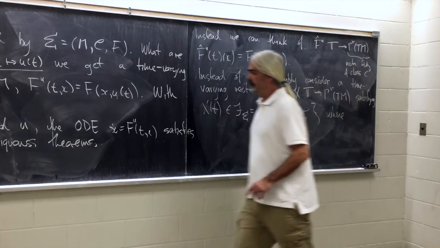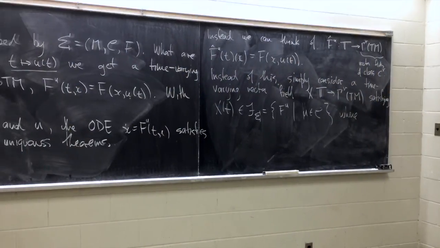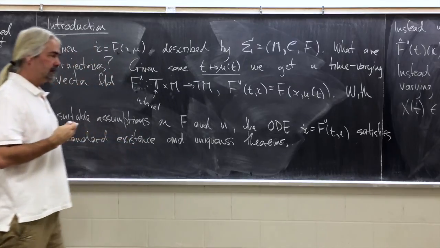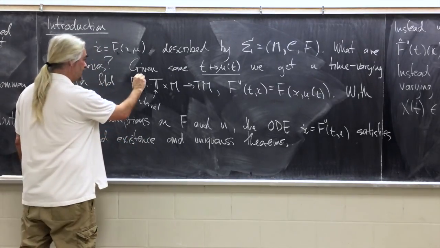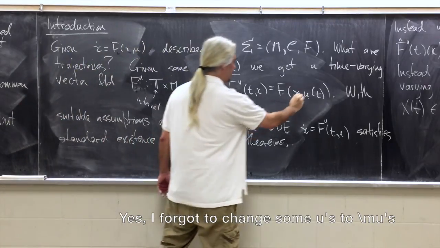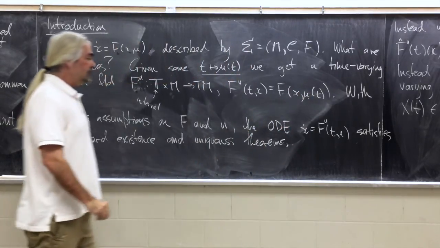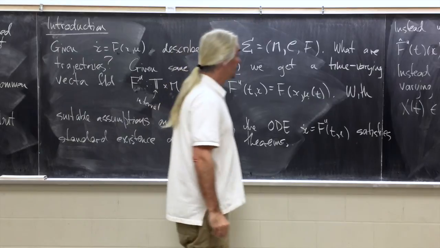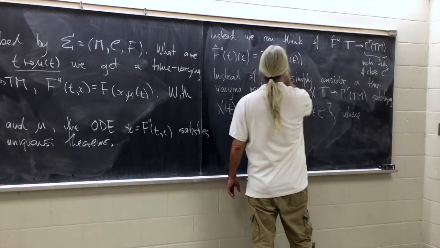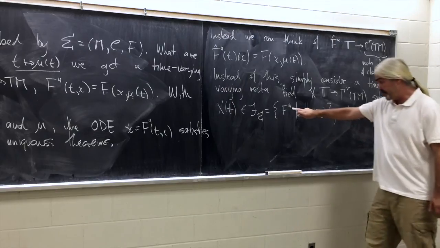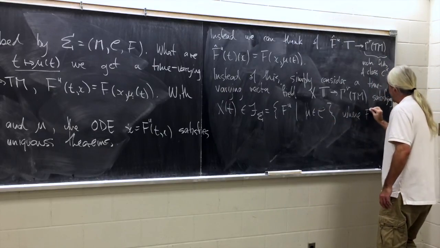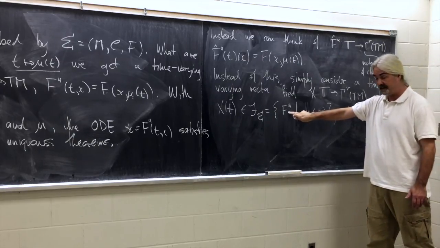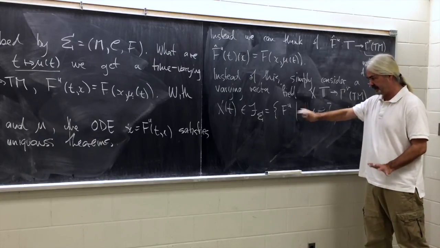I'm being a tiny bit imprecise here. If I was faithful to the way I do this in real life, when I prescribe a control as a function of time, I write it as mu, not u, to distinguish a function taking values in C from a point in C. So here I'm going to write u, and f_u of x is f of x, u. These are now constant, time-invariant vector fields, just regular plain old vector fields.